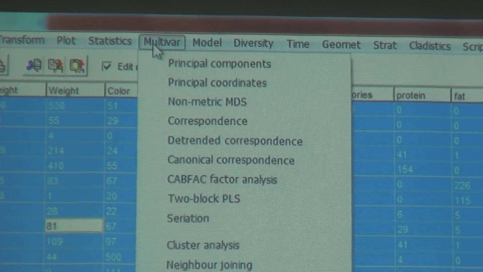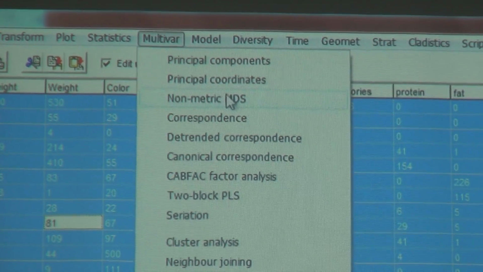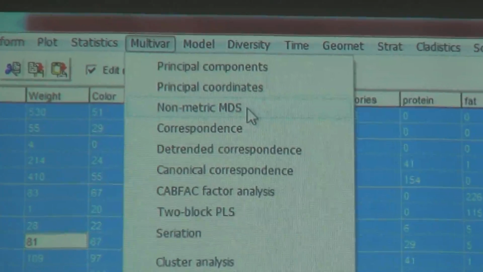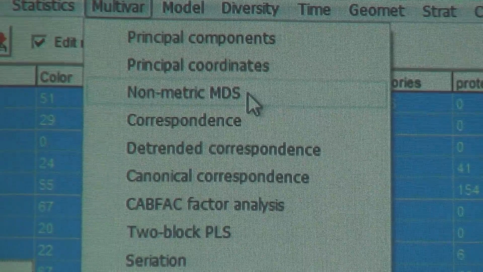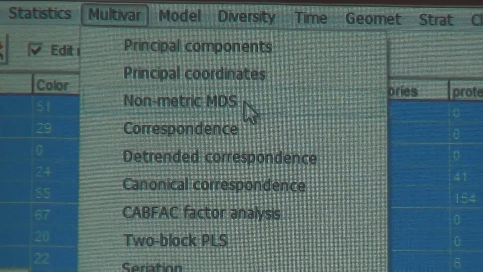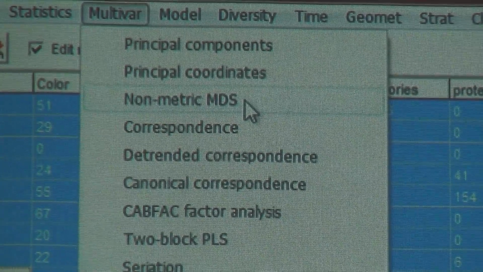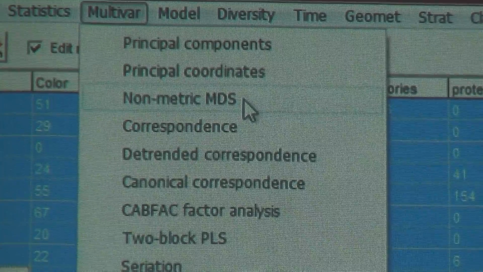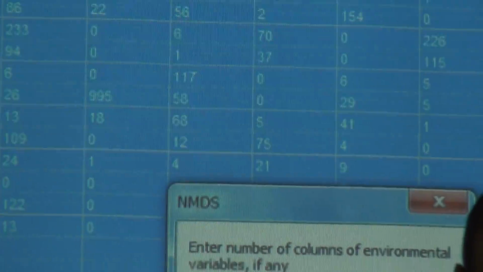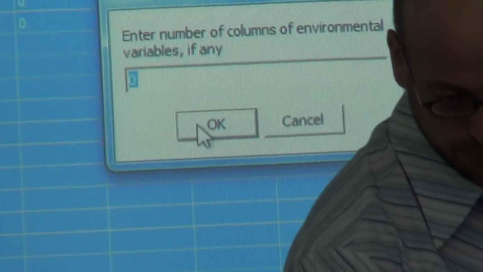And for now, let's begin with the ordination. And the ordination, you remember, is called the NMDS, the non-metric MDS. We click on OK.